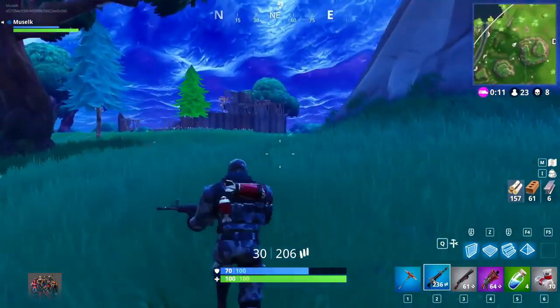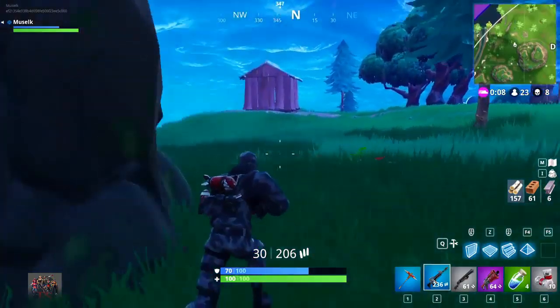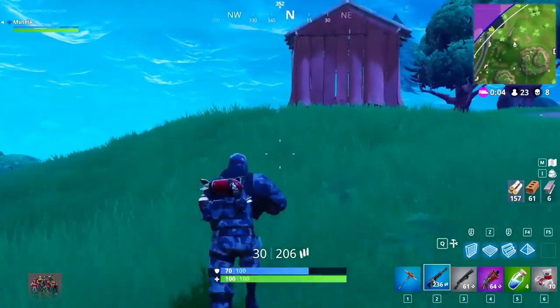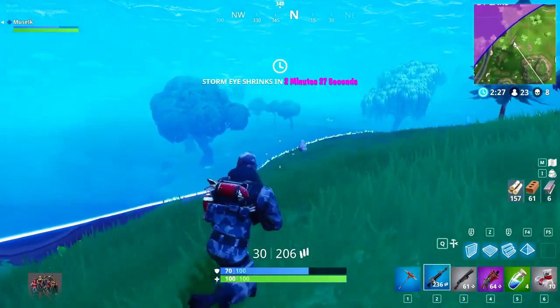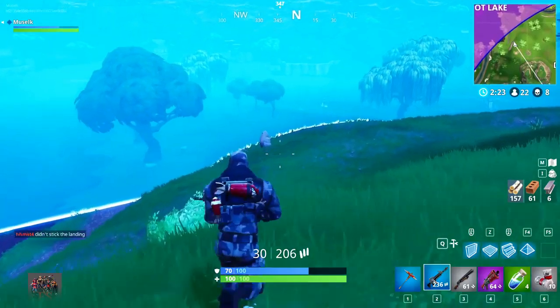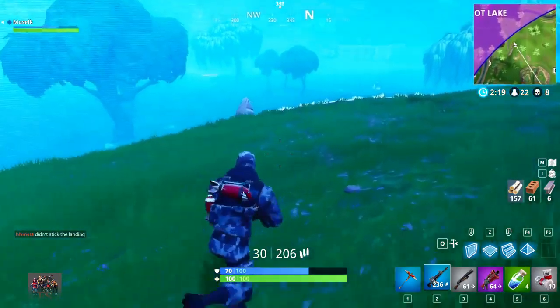Nobody else leaving Tilted. There's gotta be people over towards Dusty Depot. Whoever was inside Pleasant Park, 100%, should have ended up over here. I know that whenever I go there, I always end up running. Oh, and you can see him. He's crossing the lake right now. He's going to be coming into the zone, and he is going to be injured, boys. I don't even want to shoot him early. I want to see if we can wait until he gets near the zone.